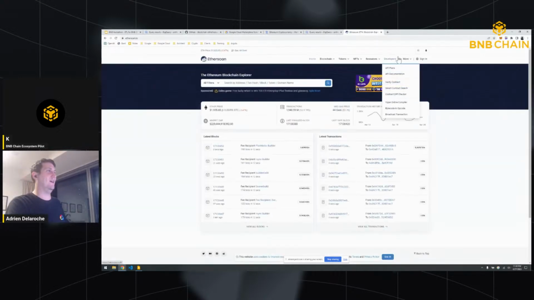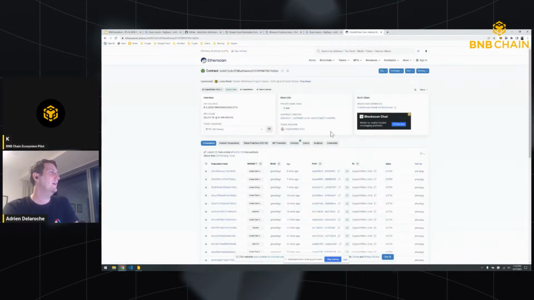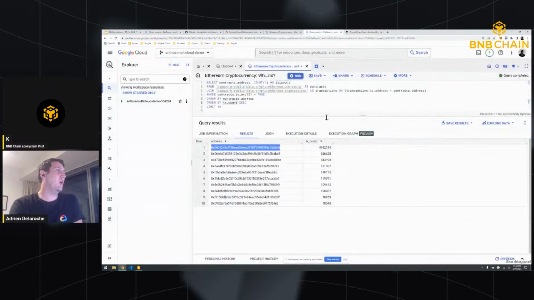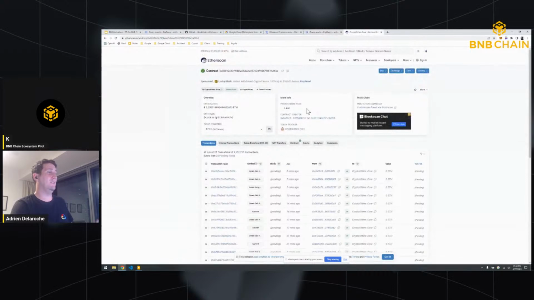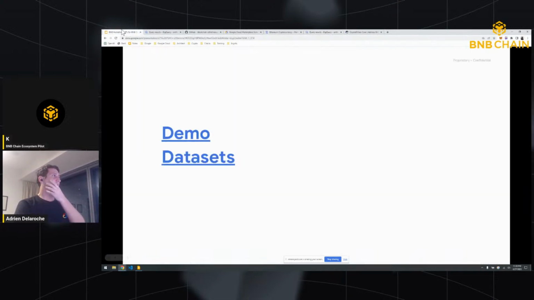And you cannot really talk right now, but I would have loved to ask if anyone has a clue what it would be. This contract is CryptoKitties. If you know, it's one of the OG NFTs that was created, and it has the highest transaction count for ERC-721. It's a game, so everyone is breeding their CryptoKitties and so on. So you have a lot of transactions happening for this NFT. And that's a kind of use case that you can unlock, right?